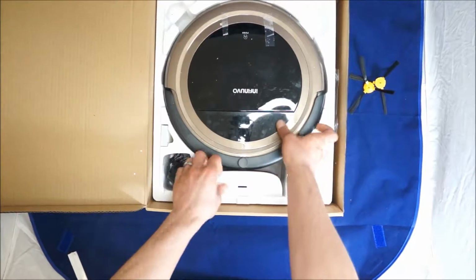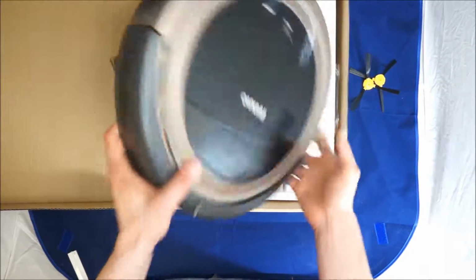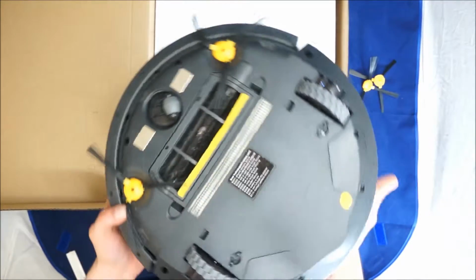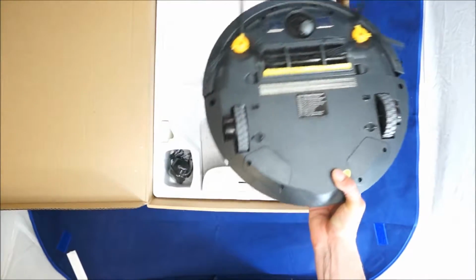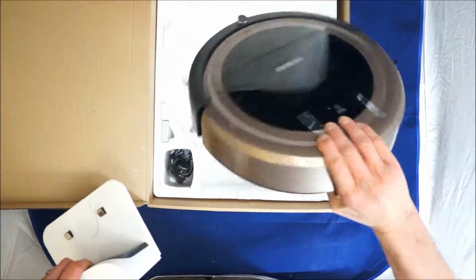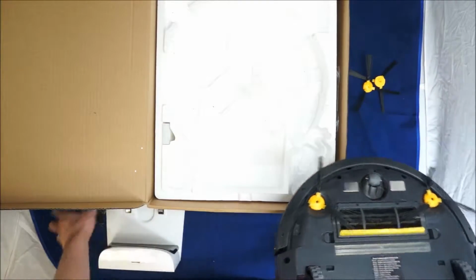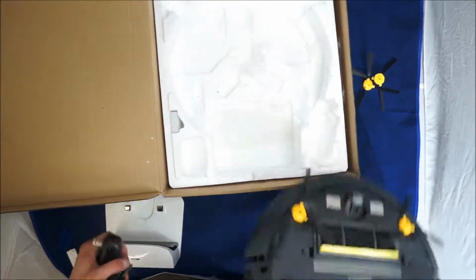Let's go ahead and pull this up. Like I said, this was provided to me in exchange for review, so it does look like the unit has been used at least somewhat, and not by me. So I guess it is what it is, but at the same time, not exactly brand new. So we're going to pull this stuff out. Looks like it has a power charger.